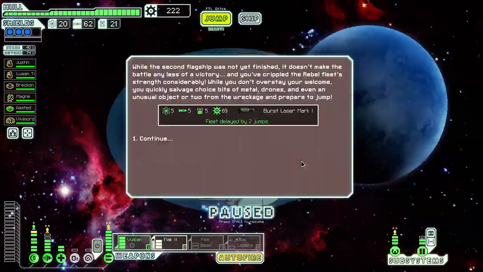How much do we get for this? A lot. While the second flagship was not yet finished, it doesn't make the battle any less of a victory, and you crippled the rebel fleet's strength considerably. While you don't overstay your welcome, you quickly salvage choice bits of metal, drones, and even an unusual object or two from the wreckage, and prepare to jump.